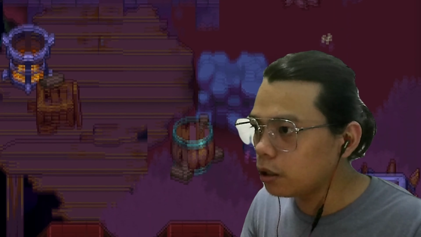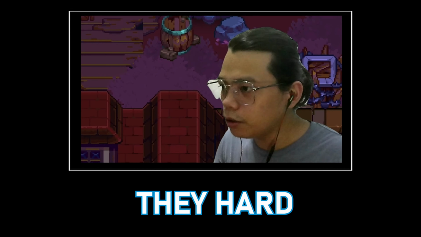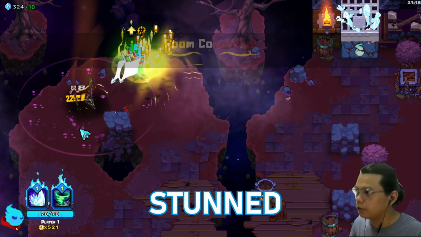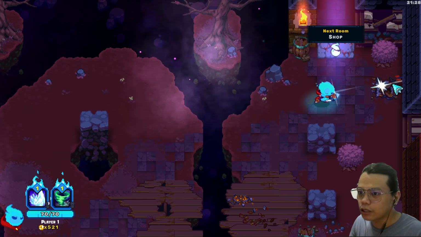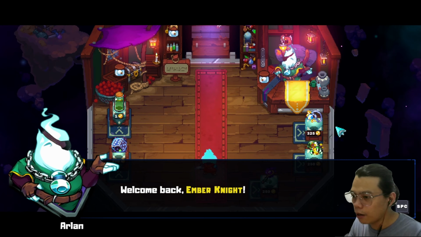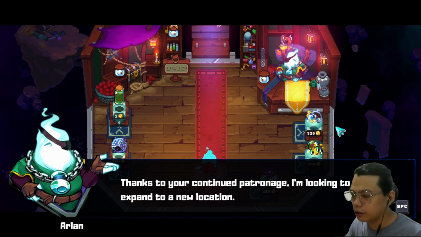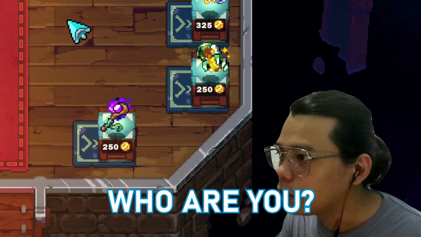One thing you notice here in the new set of enemies, they are hard to heal, but they are easy to be stunned, which is kinda good, but still bad. Yeah, because you need to continuously attack them. Oh, shop already? Hi, Arlen. Welcome back, Ember Knight. Thanks to your continued patronage, I'm looking to expand to a new location. The next time you're back in the Nexus, you might see a familiar face, which is you.